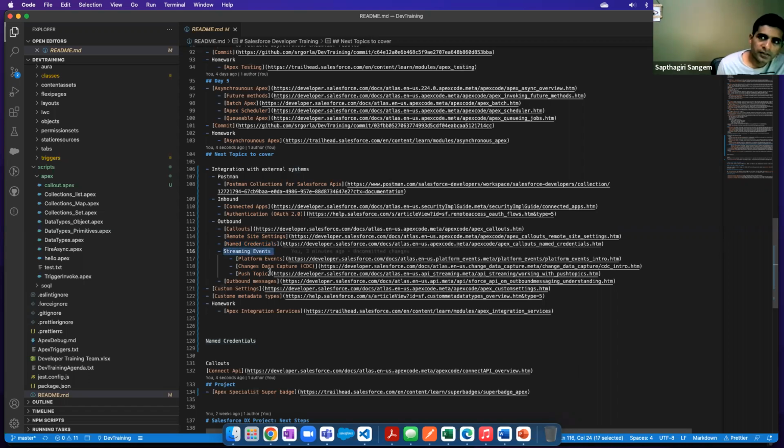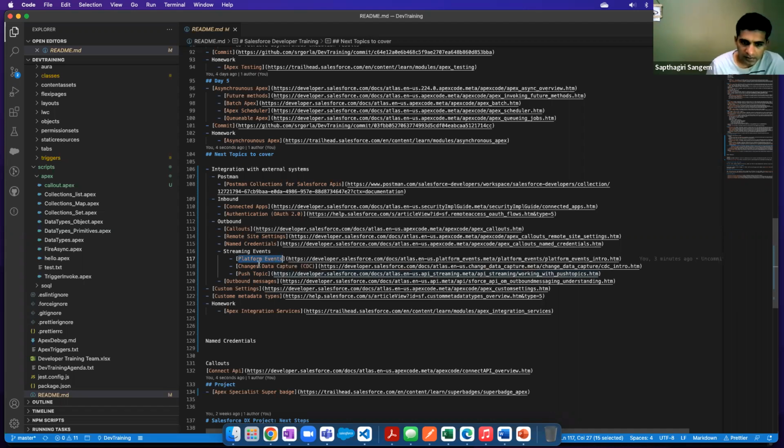And also Salesforce, let's say a fire and forget scenario. If something happened in Salesforce and we want to notify an external system, there are multiple ways to do that. One is platform event, where we can send the payload however we want. For example, this opportunity is created, opportunity is won, and this is the payload: the account, the contact, and the amount of the opportunity.